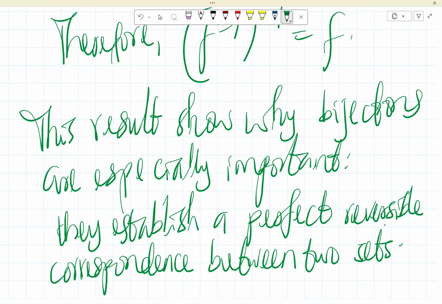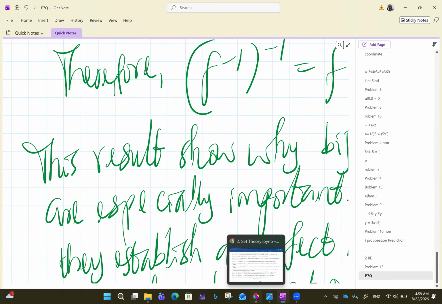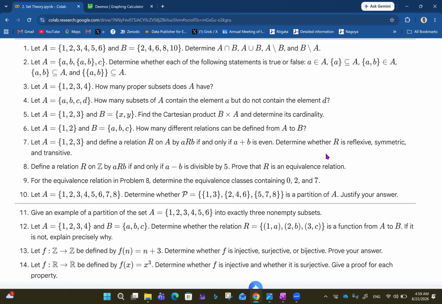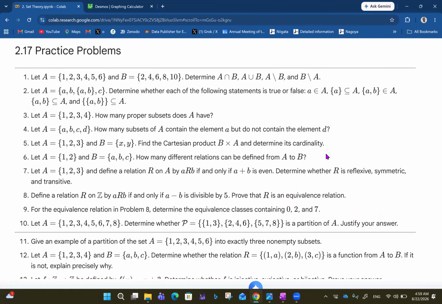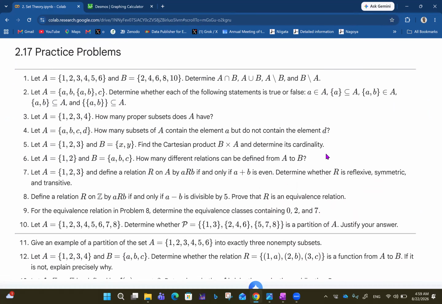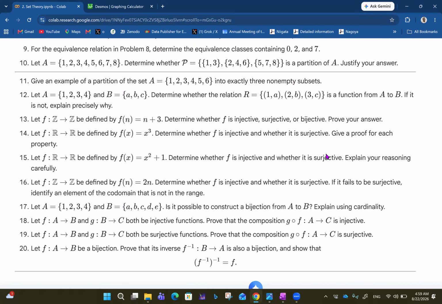And on that note, we come to the end of this interesting video talking about set theory as we continue to lay the foundation for topology. So again, look at the questions. You have 1 to 10 all clear. Here I've done 8 and 20. So from 1 to 10, I've done 8. Then 11 to 20, I've done 20.